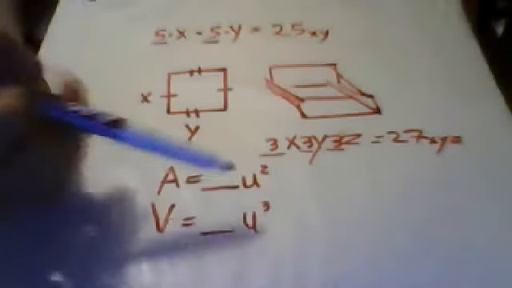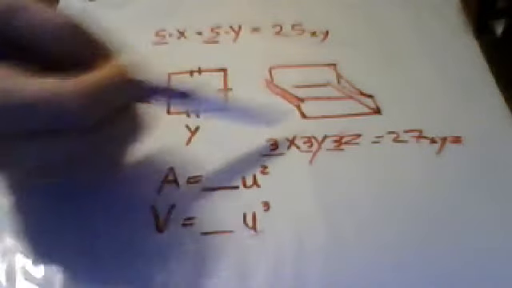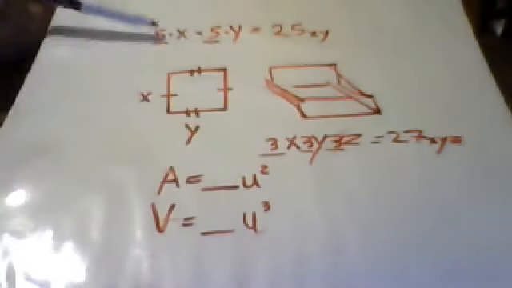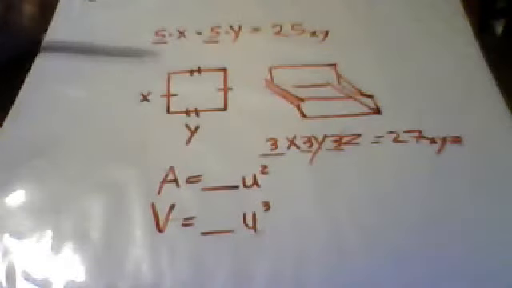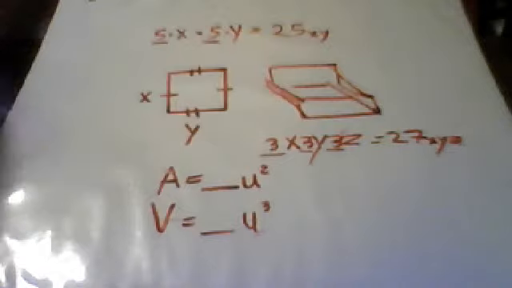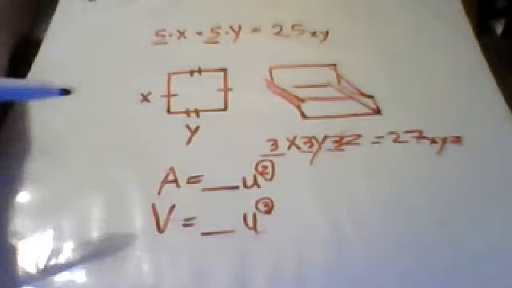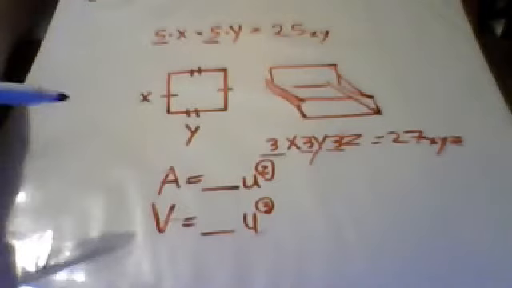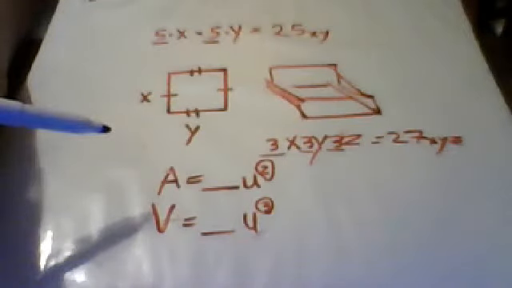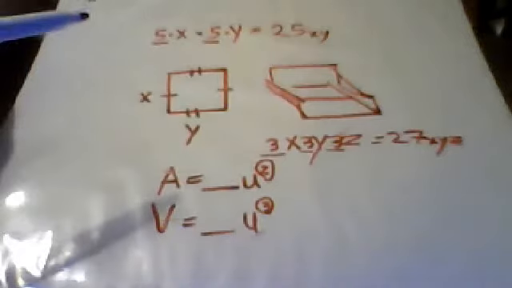Well, this is a good way to remember, because basically whatever the multiplying factor or the ratio, so in this case it was 3, and in this case over here it was 5, whatever the ratio is, that's how many dimensions it's going to go into it, that is the exponent. So if you're dealing with area, you basically take the ratio and square it, and that's going to be the difference in area. If you're dealing with a problem that involves volume, you're going to take the ratio, like 5 or like 3, and you're going to cube it. And that's going to be the difference in the volume.